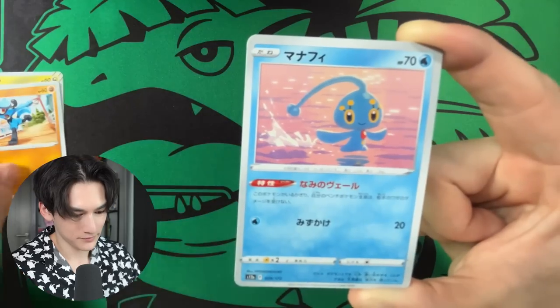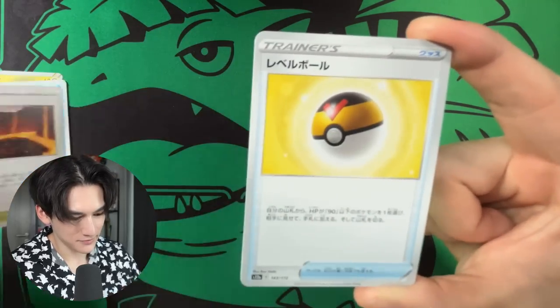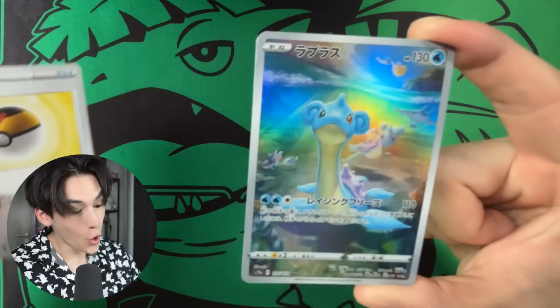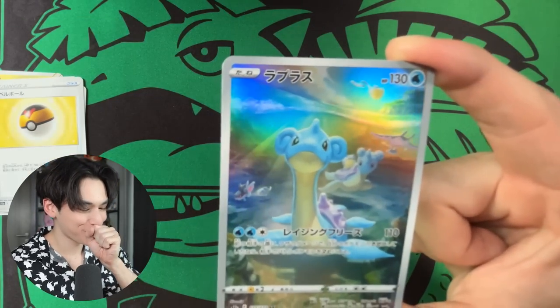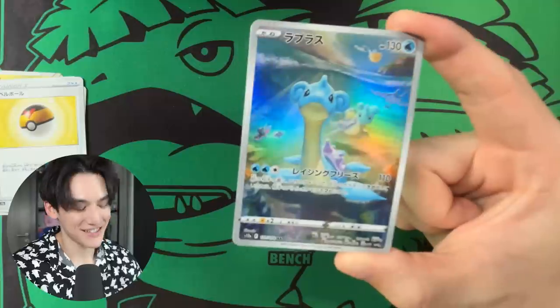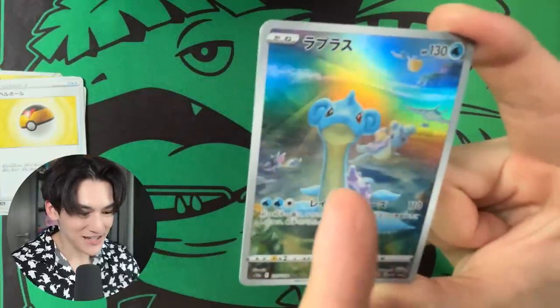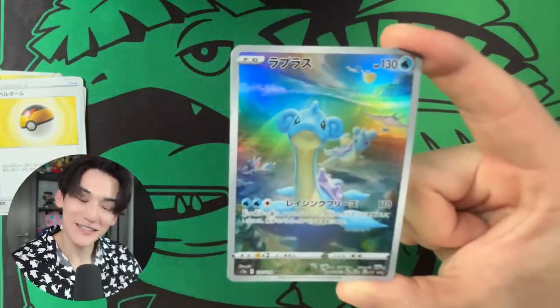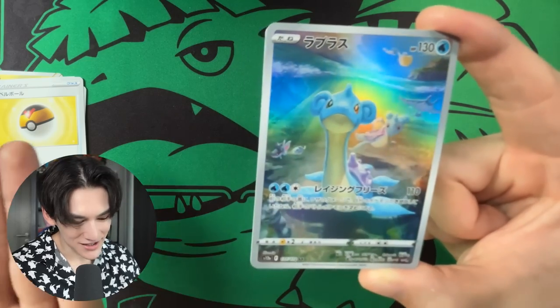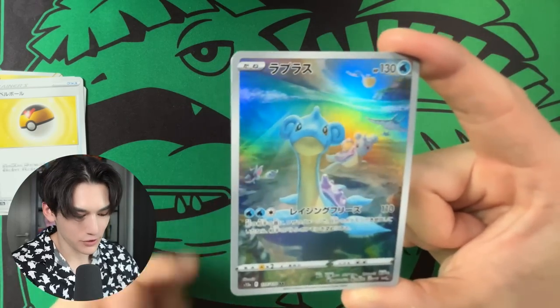Riolu. Manaphy. Magma Basin. Got a level. Lapras. That's a nice card. I really like the artwork on this card. I mean, look at his cute little face. He's smiling. And obviously, he's under the sea with a bunch of other cute water Pokemon.